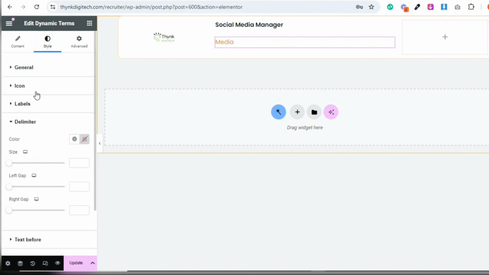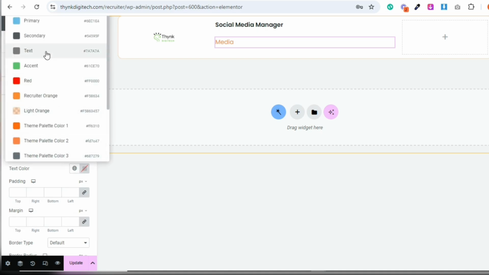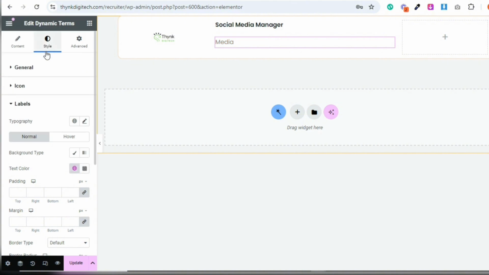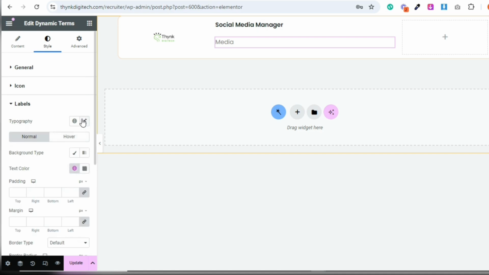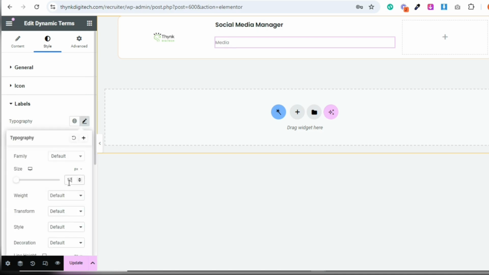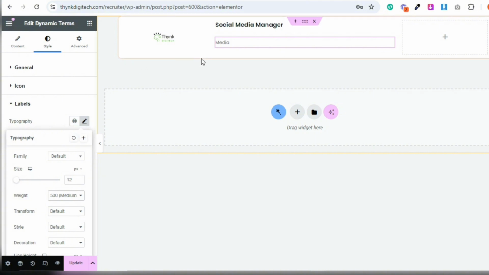I'm going to style this. Come to the labels. The text color, I want it to be this text color. So I'm going to make the typography 12. 12 is okay. I'll give it a weight of 500. Then what else would I do?